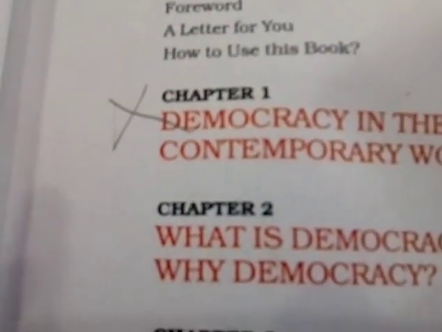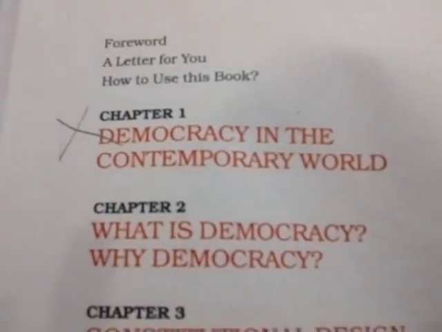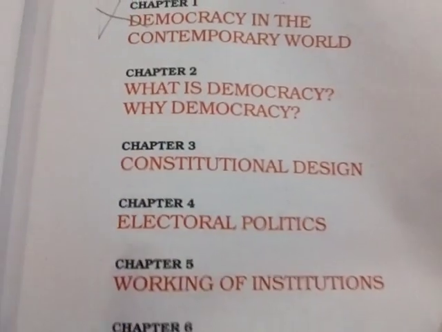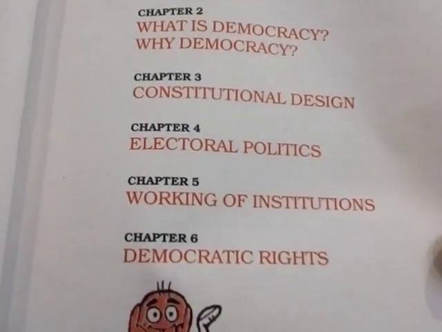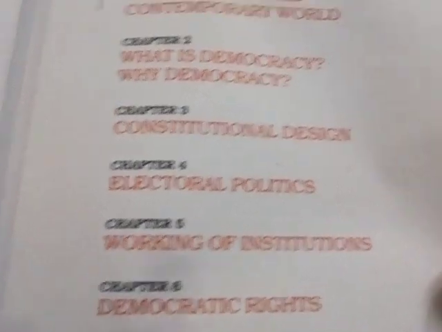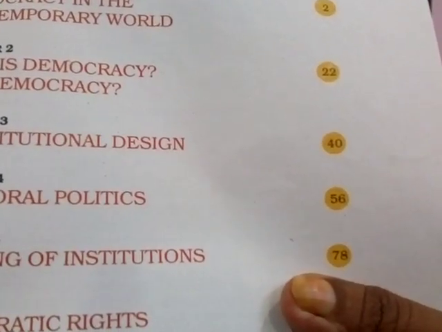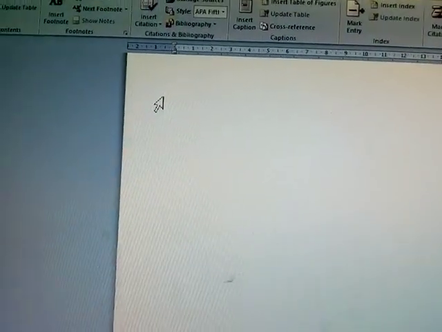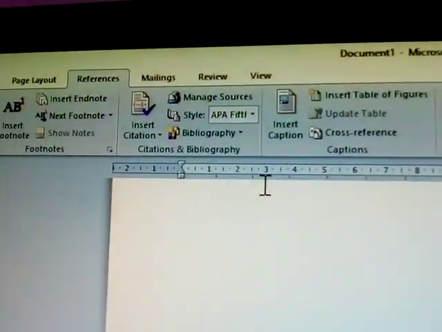See here, this is chapter 1, two lessons. Chapter 2, two topics. Chapter 3, 1 topic. Chapter 4, 1 topic. Chapter 5, 1 topic. Chapter 6, 1 topic. In this type, the page numbers are displayed on the right side. In this type, the index is prepared.